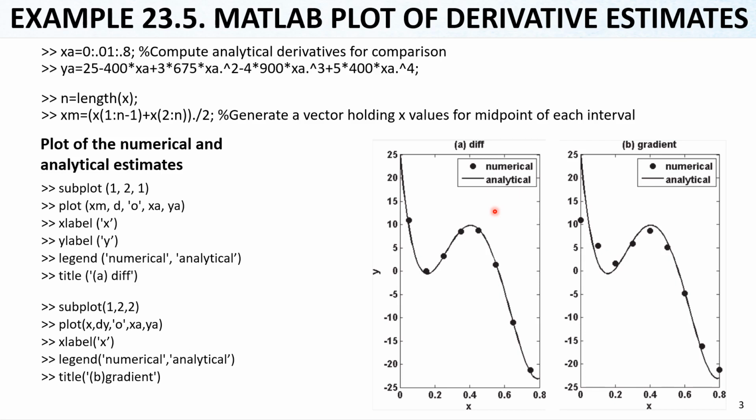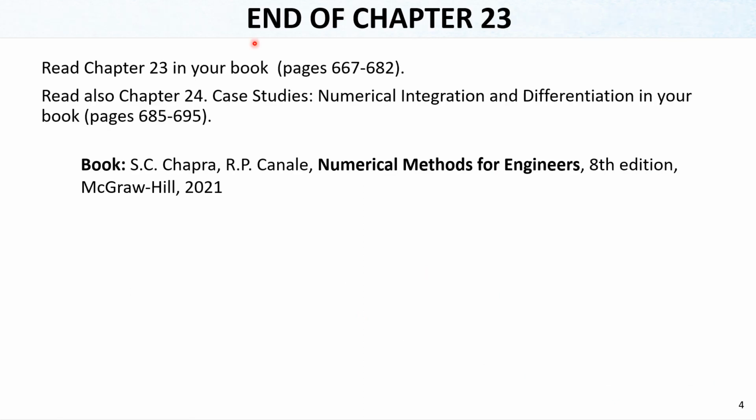You can simply try this in MATLAB and see how it works, and you can try different functions as well to gain some experience with numerical differentiation in MATLAB. With this we finished chapter 23. You can read chapter 23 in your book for further information about numerical differentiation. Also, there is chapter 24, which has some case studies related to the engineering area for numerical integration and differentiation, and you can read and see the examples over there as well for further understanding. Thank you very much for listening, and this is the end of chapter 23.